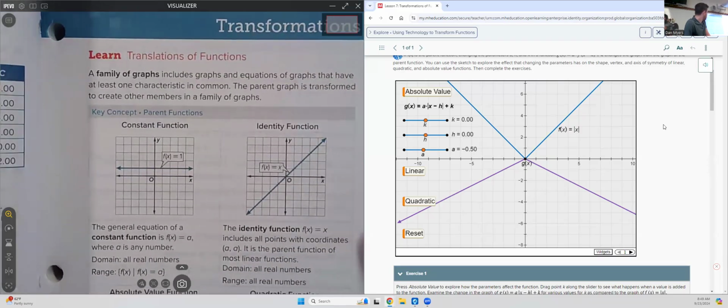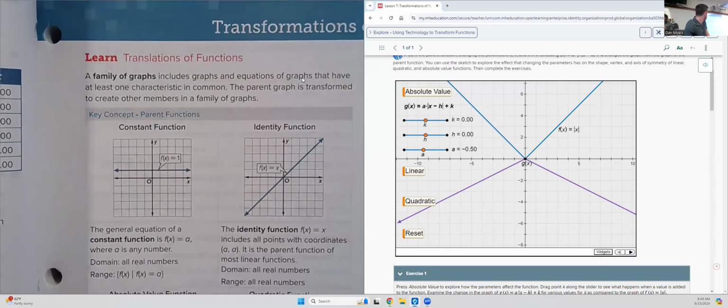So this entire final lesson of this unit is based on 3 types of functions. We're going to be looking at 3 types of functions: linear, absolute value, and quadratic. That's it. We're not going to be seeing the cubic functions or anything with a bunch of dips and maxima and minimum or anything like that. We're just going to be looking at 3 basic types of functions: linear, absolute value, and quadratic.